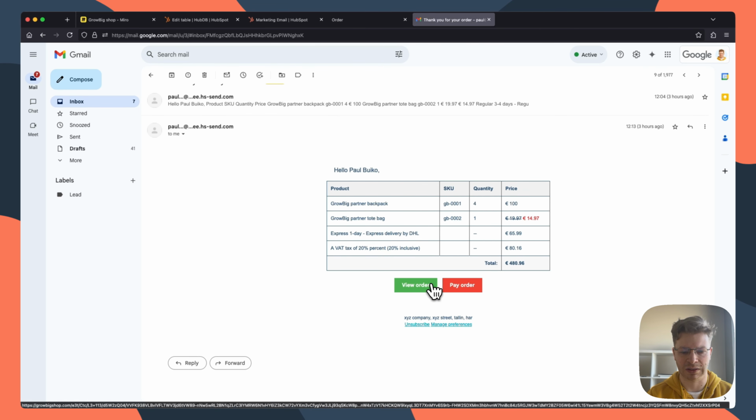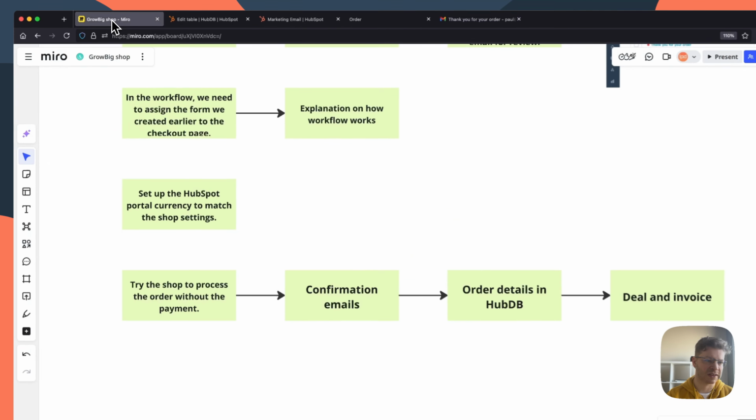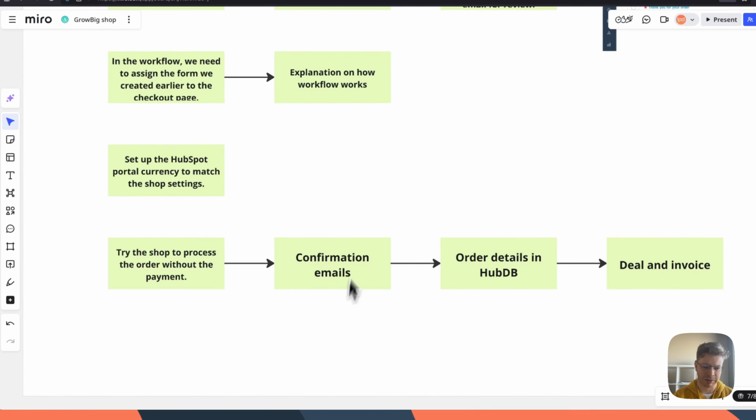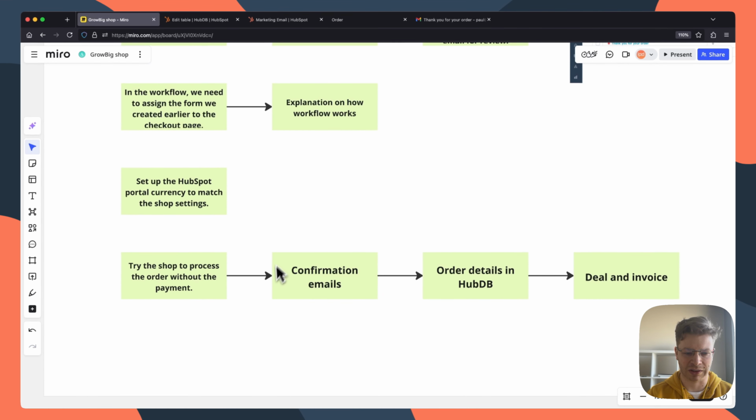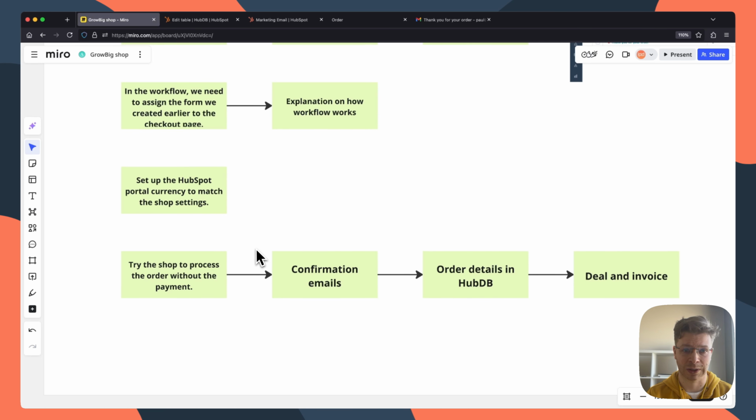And here we can navigate to order details. Roughly, I have explained what email confirmation you will receive once you proceed. Once the order is processed, you will receive all these confirmation emails.